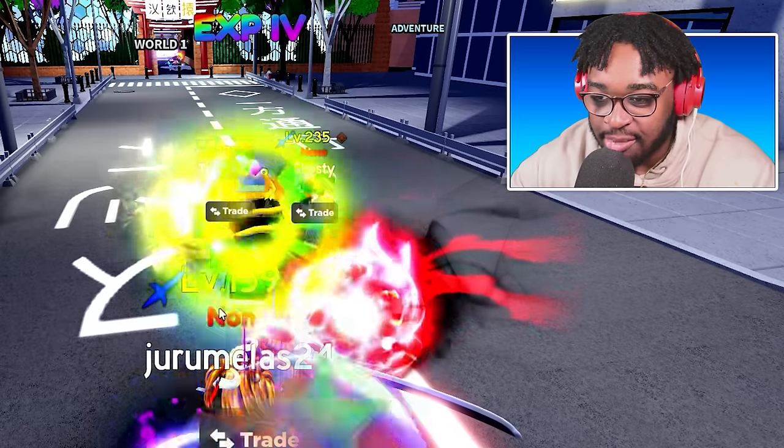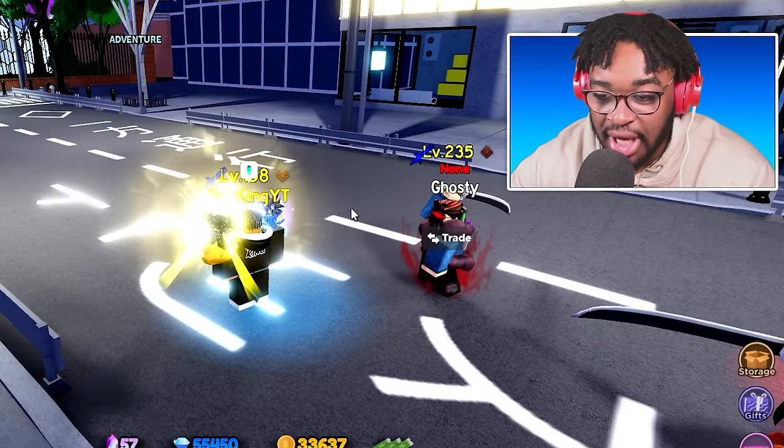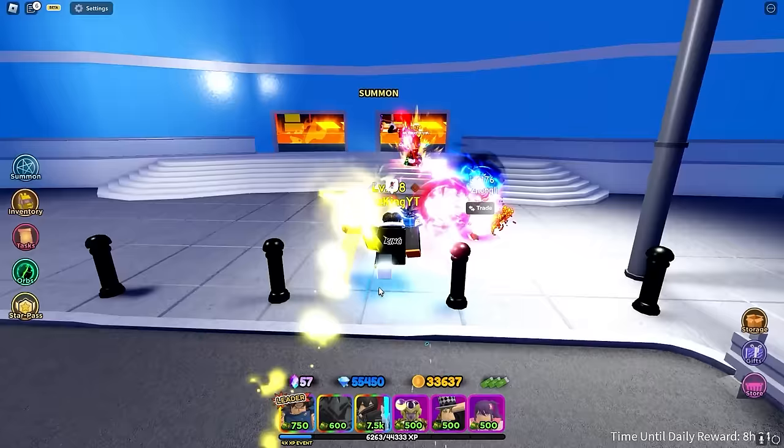Let me go back in the battle pass. Skip, skip. Give me the Stardust. We want the Stardust, boys. Yes, yes, yes. Who's this guy? Sword Saint. Okay. How many Stardust do we have now? We have 57. Bam. I know for another 10 summon. Let's go, boys.